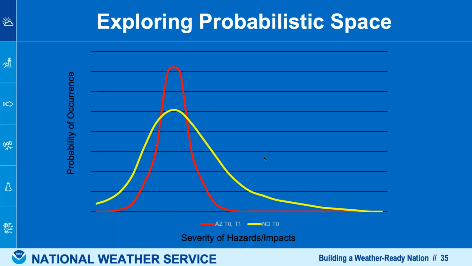But compare that with the initial PDF for the Northern Plains. So that area has a much more conditional threat. The kinematic fields and the buoyancy, there's a broader range of possible outcomes, including at least a small risk of some more impactful hazards, as indicated by the long right-hand tail.